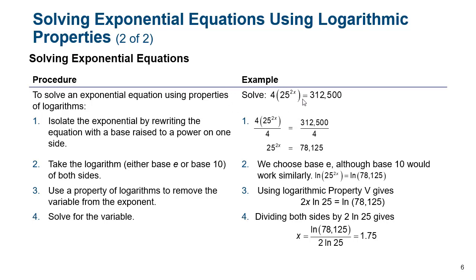Whatever you have, you need to isolate just the a to the x, right? You need to isolate the base thing that's being raised to a power. Once you have that, it's these same steps. You take logs of both sides, either natural or regular logs, then divide out by the numbers so that you get the variable all by itself.